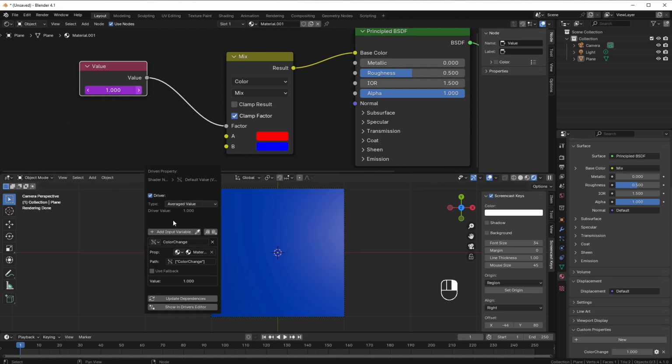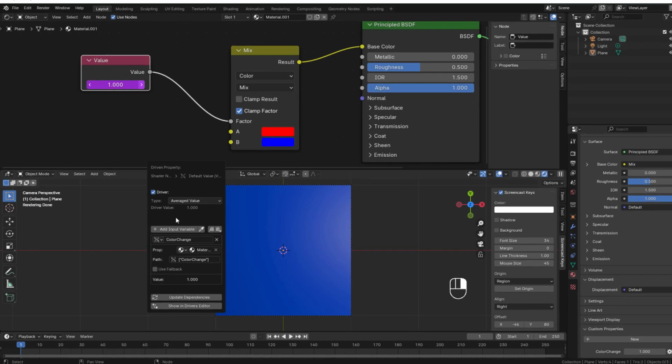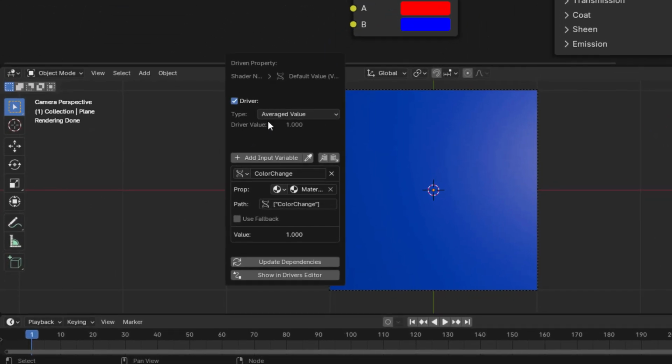And now I will try to be inside this little square. So we have different types. And when it created this automatically, it selected average value. And it works because we only have one value, so it will be the same as average value. But you also have sum values, scripted expression, minimum value, maximum value.